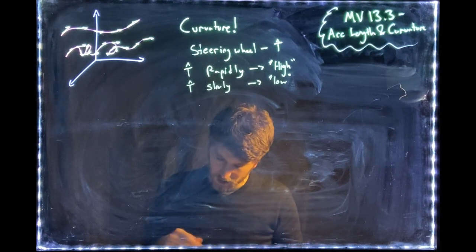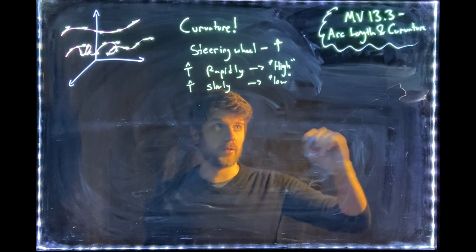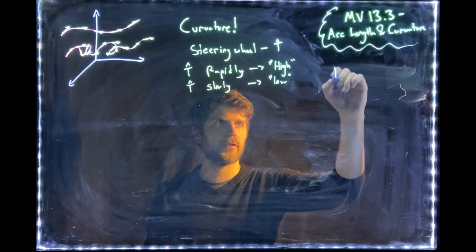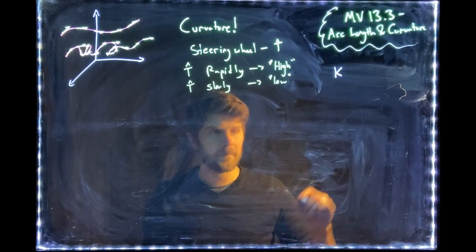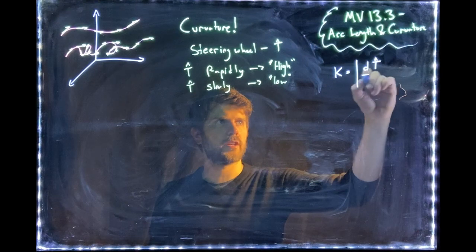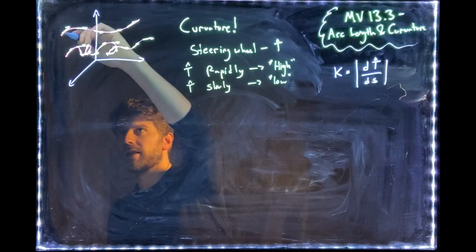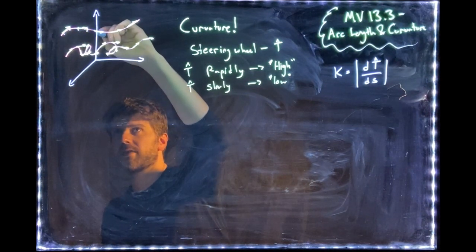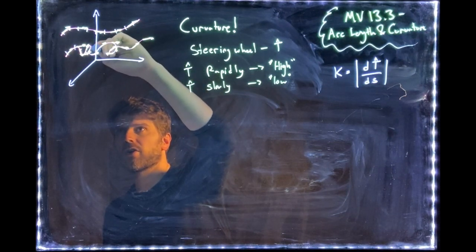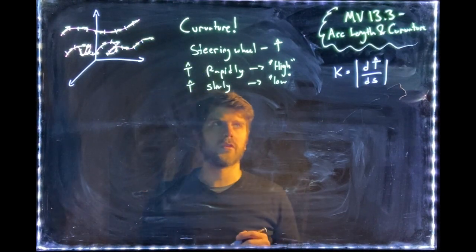And we actually do have a way to calculate this. And it's with this equation, which I don't want you to write down. Well, you can write it down if you like. It's part of your notes. But we're not going to use this one very much in class. It's curvature, which is a little kappa, a little funny k, the magnitude of the rate of change of the unit tangent vector with respect to arc length. That is, the reason it's dT/ds is it's asking every time you take the same step along your curve. So every time, for instance, I move 1 meter along my curve, how much do I have to adjust my steering wheel for every meter that I go?